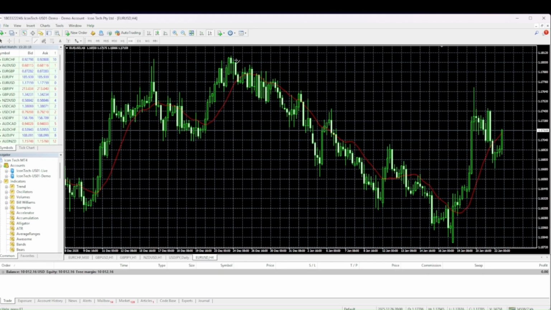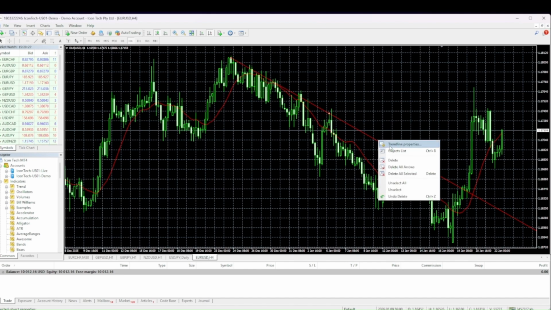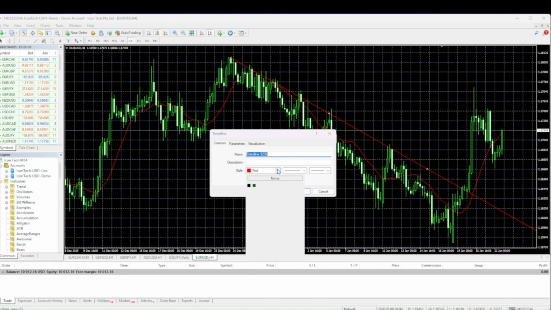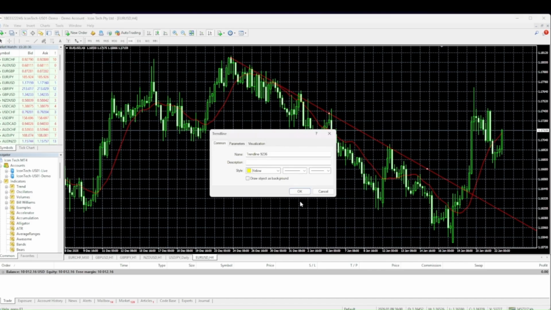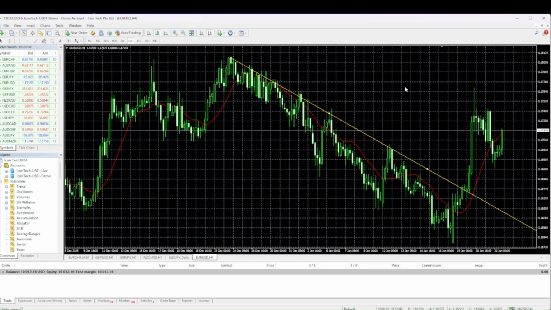For example, you might wish to use a trend line. So you click on trend line, click on the chart and place it where you wish. We can also right click and head to trendline properties, and we can change the color of this. We don't want it to clash with our moving average, for example. So you could change the color to yellow, so you can see it more clearly.